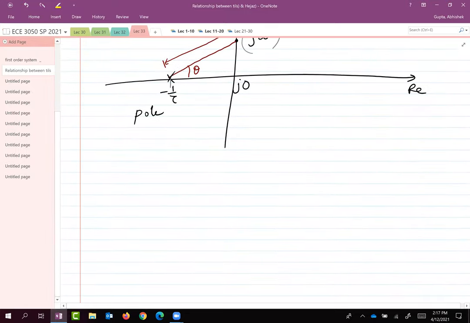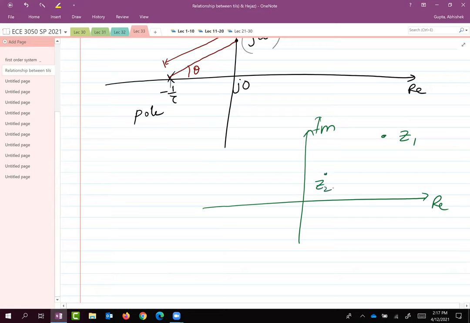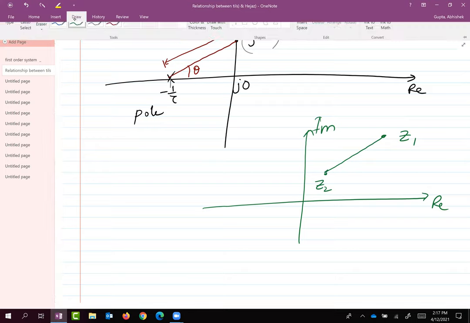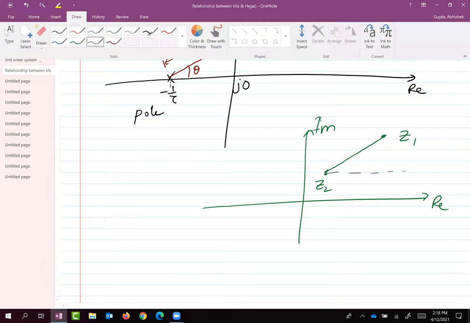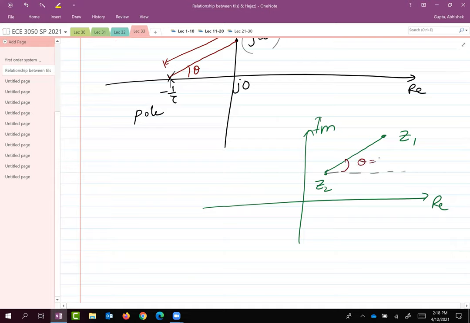Let's actually go back to the complex plane, just a small detour. So I have a complex plane here. I have two complex numbers, Z1 and Z2. What is the length of this line segment? And what's the angle with respect to the horizontal? So I want to know the length L and then theta. Anyone remembers from your complex analysis or complex variables class? Okay, I see a message in chat: tan theta equals minus omega tau. Okay, let's talk about this specific example of Z1, Z2.